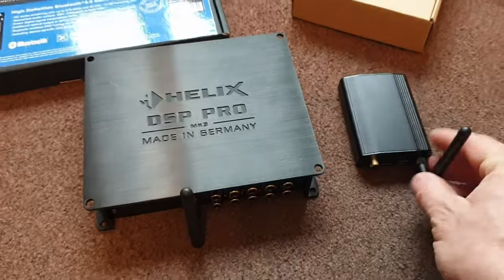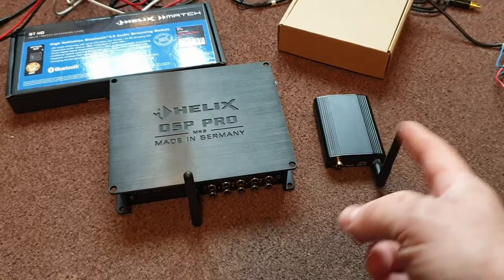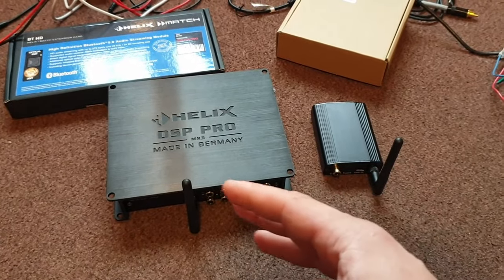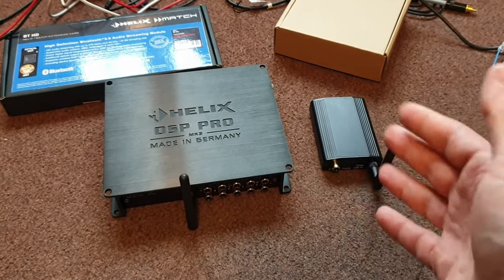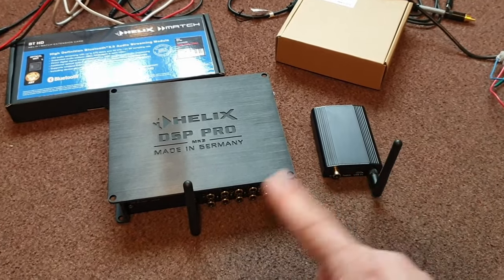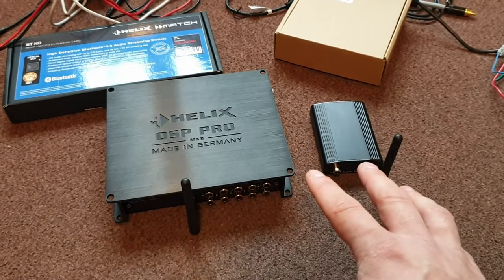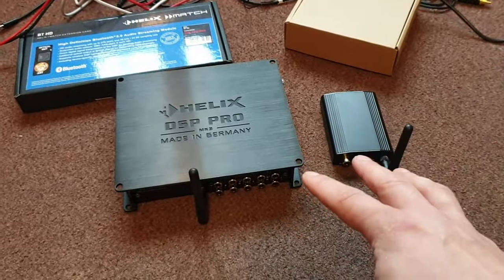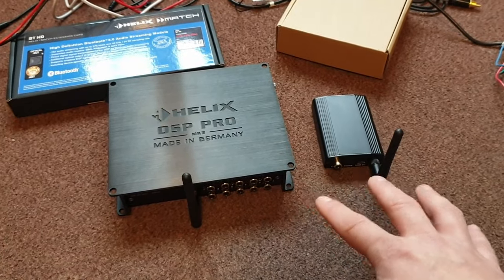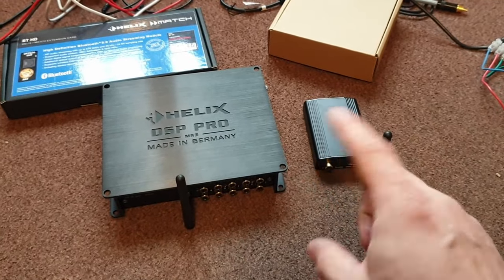It's a no-brainer. But from my testing, and again, I'm not going to go into which one sounds better. Have you listened to it? Because I know there are going to be comments. Have you listened to both? Blah, blah, blah, that kind of stuff. I'm not going to go into that politics. What I'm presenting is measurements. Measurement-wise, they don't measure differently at all. They measure identical. Plus minus 1 dB, with the equipment that I have, is margin of error. So the only difference is the form factor and the voltage.